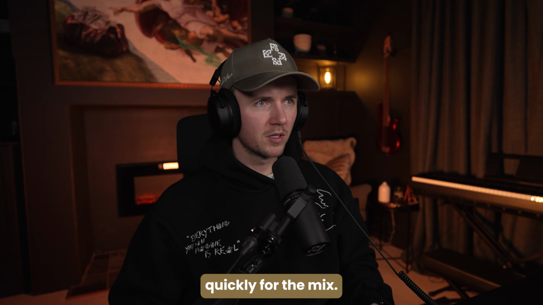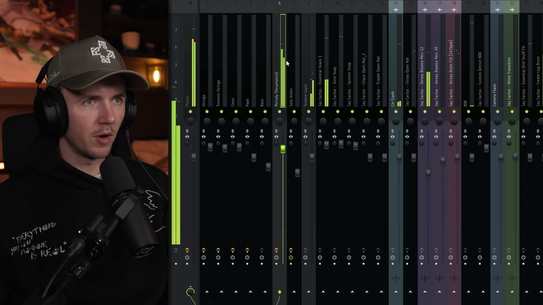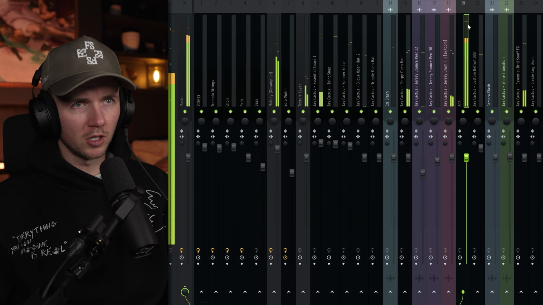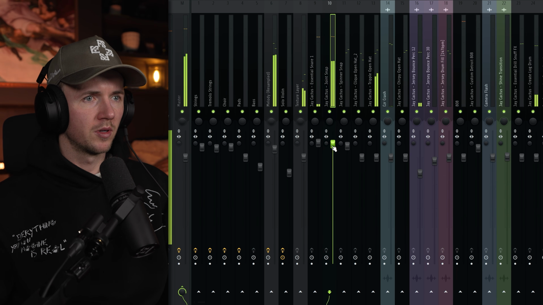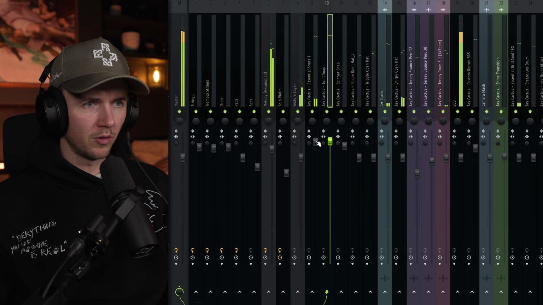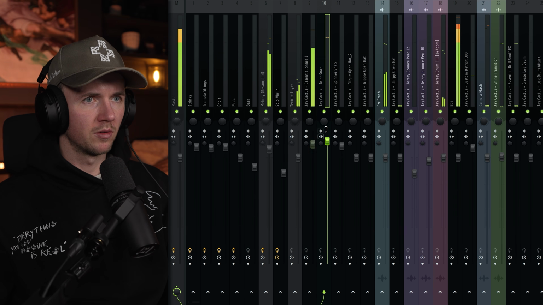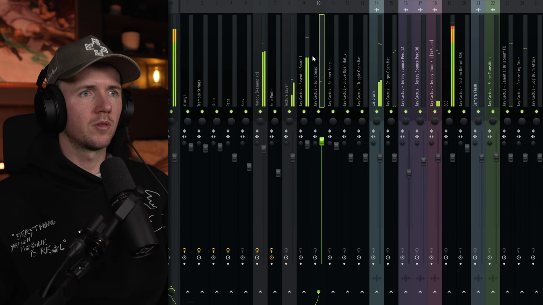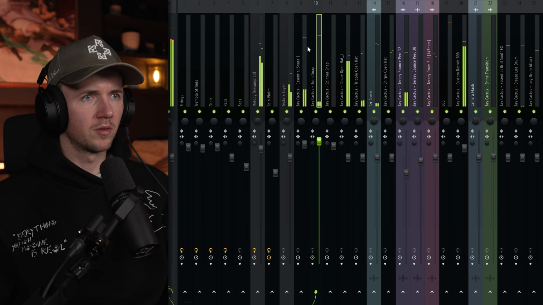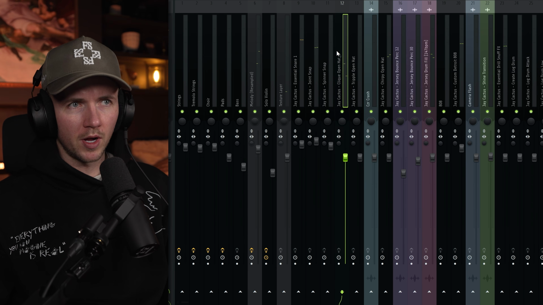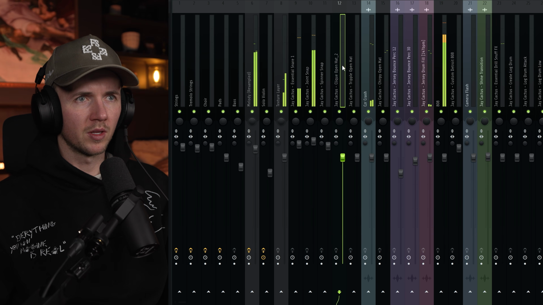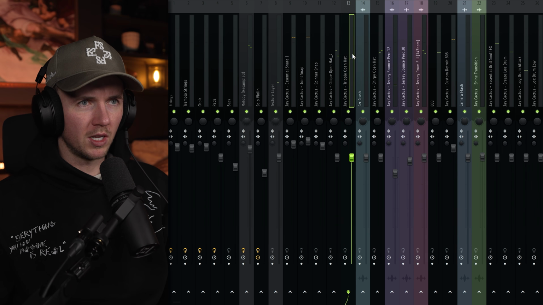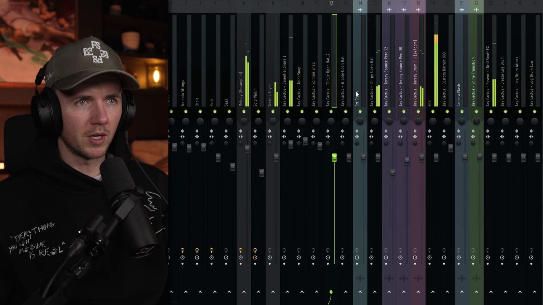Alright, quickly for the mix. I usually have my melody somewhere around -6. That 8-weight will be intentionally clipping. And then I really just adjust the levels. I have the snare and the snap quite loud. And then all the perks and open hats, they can be a little bit underneath them. And you can see that some are slightly panned to the right and some to the left, just for some balance.